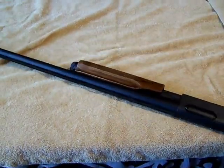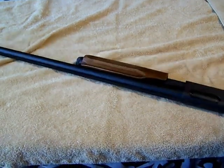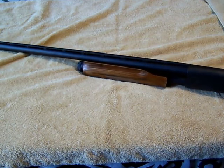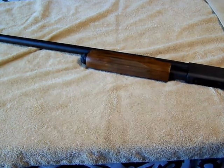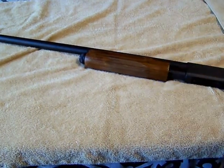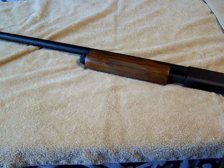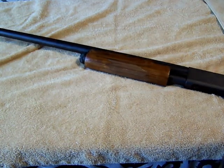Now this one, they make a couple of different models. This is a 2 3/4 and a 3-inch. And then they make another version that's called the Magnum, which will shoot the 3-inch Magnum shells. The Magnum is kind of like the Cadillac version of this gun. You can get this one with a parkerized kind of finish here. They make one that has the polished finish. They make them in stainless steel. I mean, you can get this thing in pretty much any kind of way you want it.